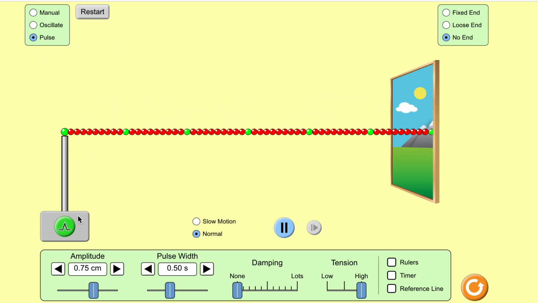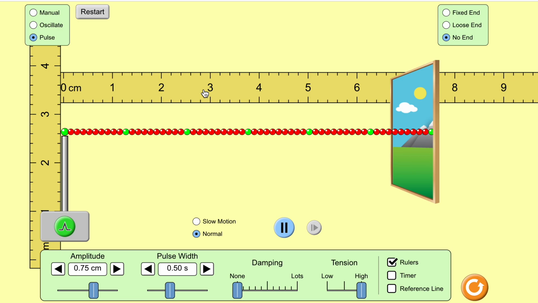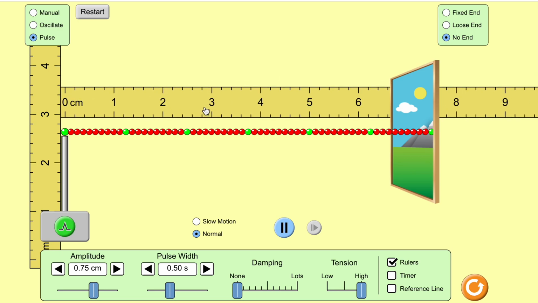So let's talk about just some basic stuff. First, just so you understand, wave speed is literally how fast that thing moves along. And if you wanted to, we could measure speed the old way: distance divided by time. That's how fast it moves along, okay?